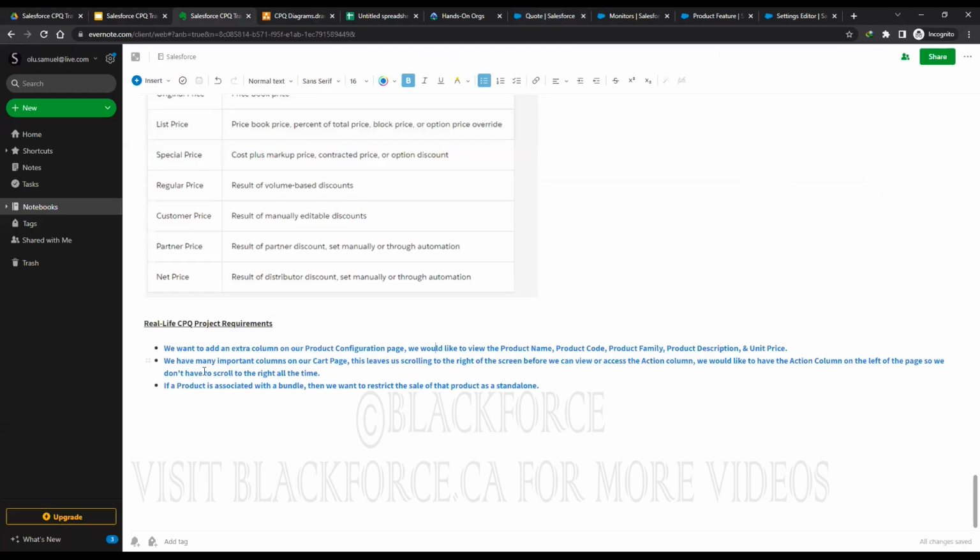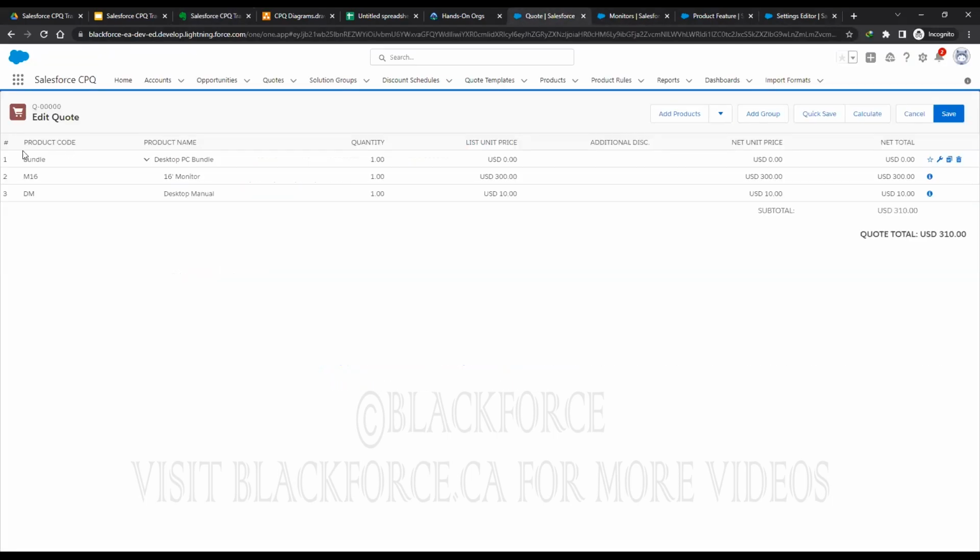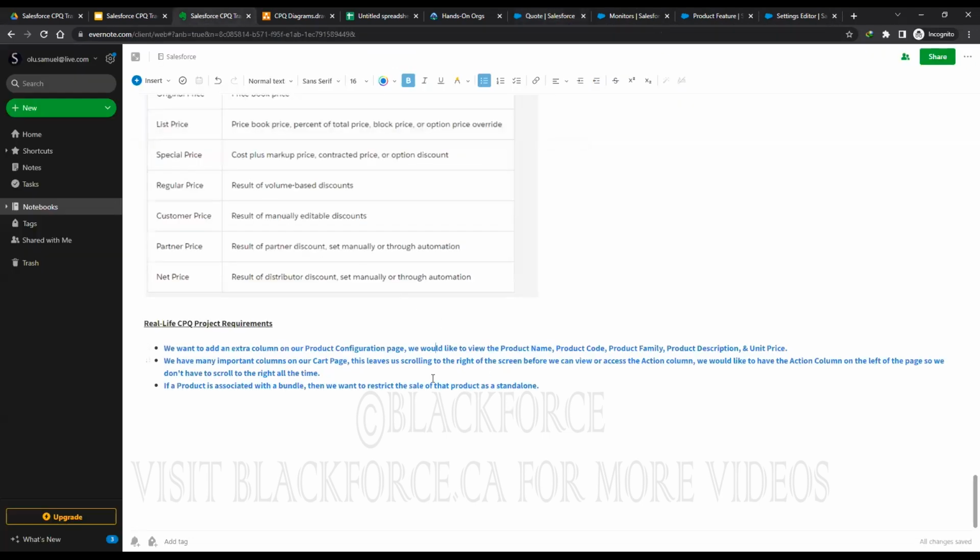We have many important columns in our cart page, in our code editor. Cart page, code edit, code page, all the same. This leaves us scrolling to the right of the screen before we can view or access the action column.